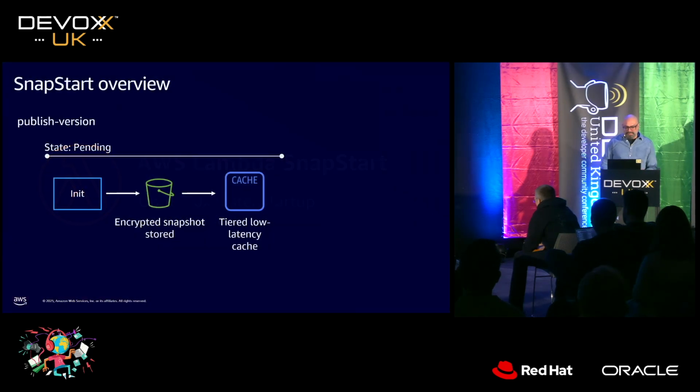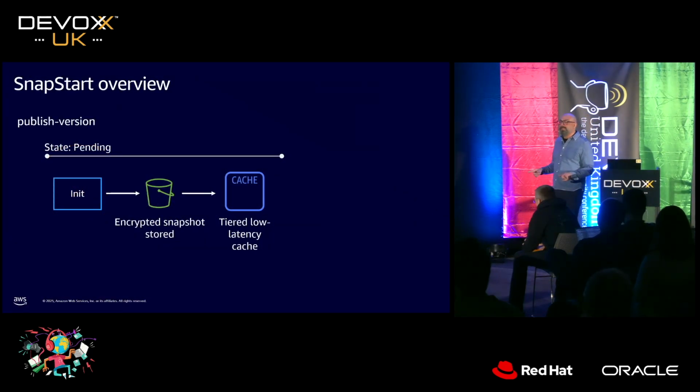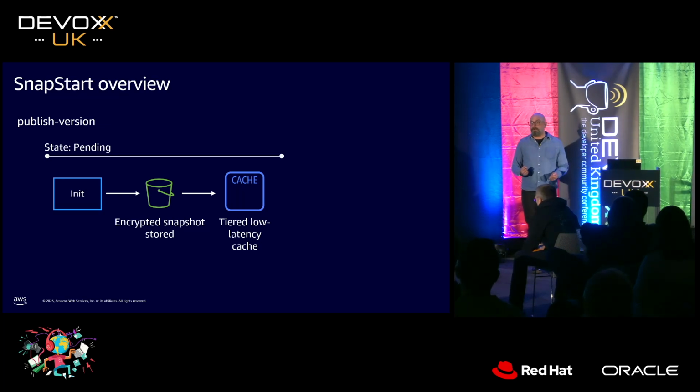So what do I mean by SnapStart and function priming? Instead of having a jar where every time a request comes in and we give you a new sandbox, we've got to go and do that whole life cycle, we can move some of that work to the init phase.